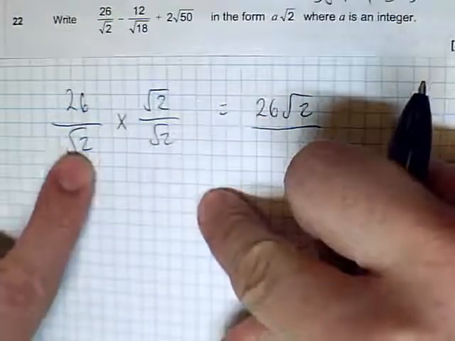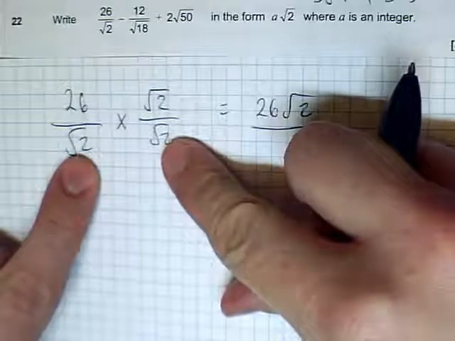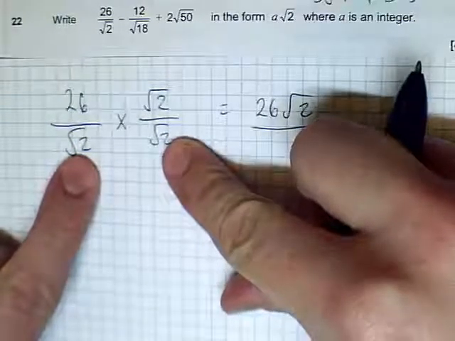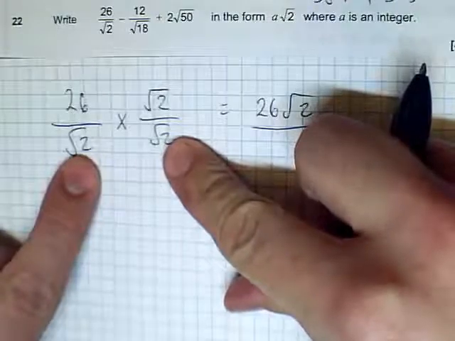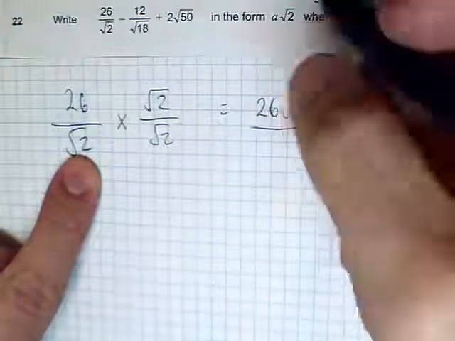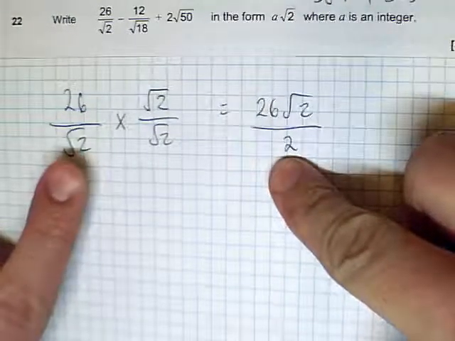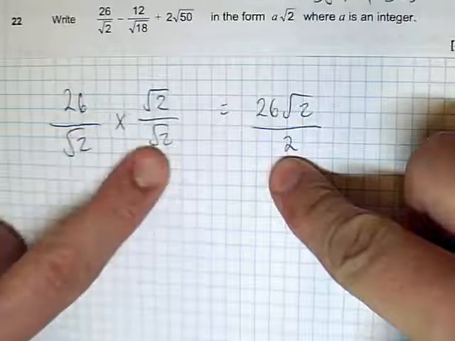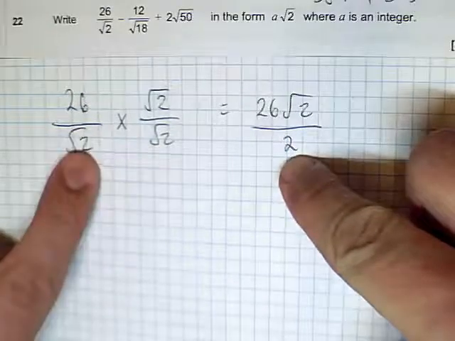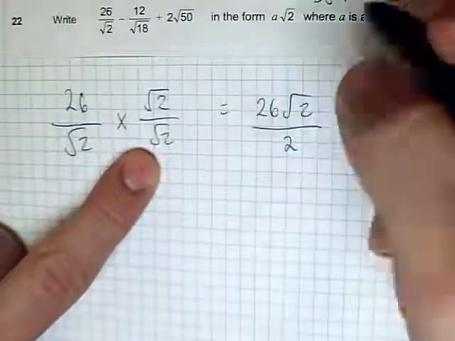The denominator is root 2 times root 2. Now, they are the same type of thing, they're both surds, so we can actually multiply them. So root 2 times root 2 is root 4, and the square root of 4 is 2. And this is a pattern that we should be familiar with. So if we're doing root 2 times root 2, it becomes 2, just like root 7 times root 7 would make 7.